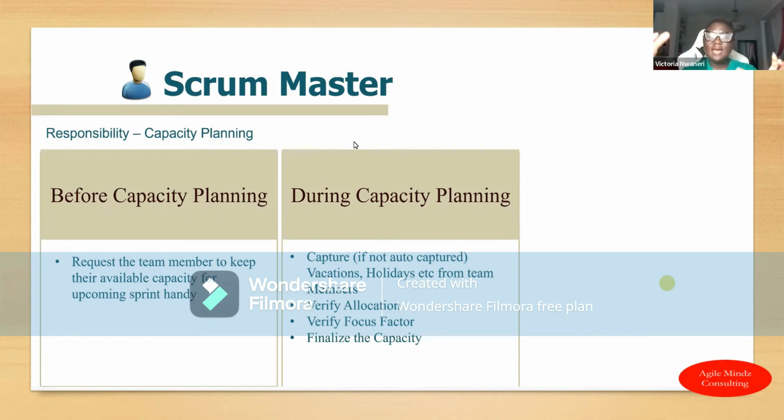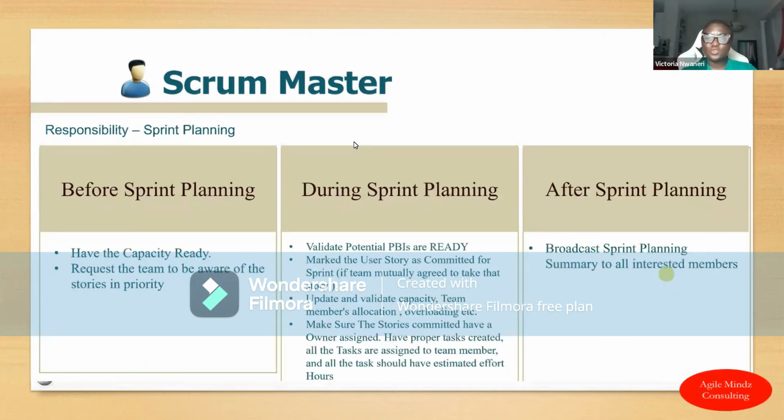And then, of course, with that information is what you bring into your sprint planning, right? So before sprint planning, as a Scrum Master, you definitely want to have your capacity ready to go. Also, you want to discuss with the product owner beforehand to understand the stories that are prioritized and ready for the sprint, so that there is no ambiguity or confusion when it comes to sprint planning. It also helps the sprint planning go a little more efficiently and faster, right? So having all of that set will be helpful.